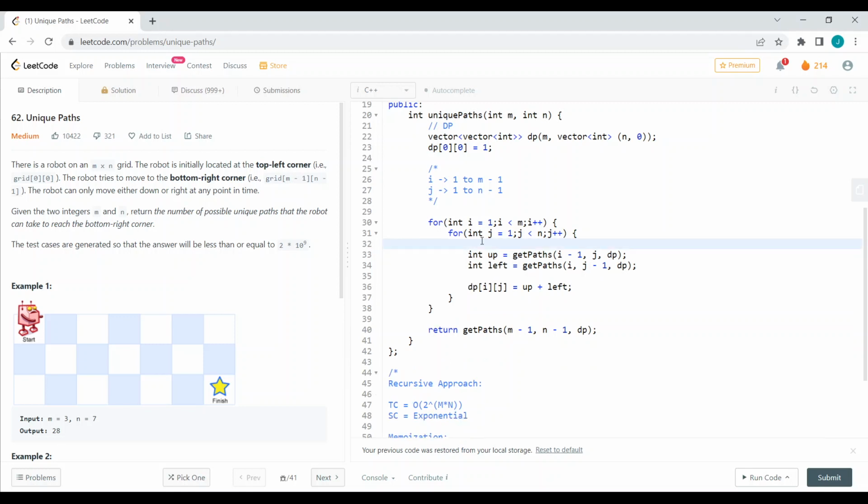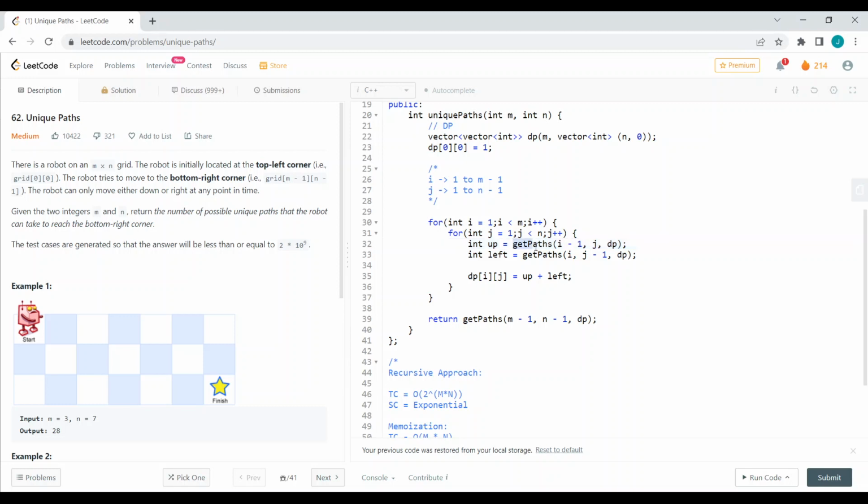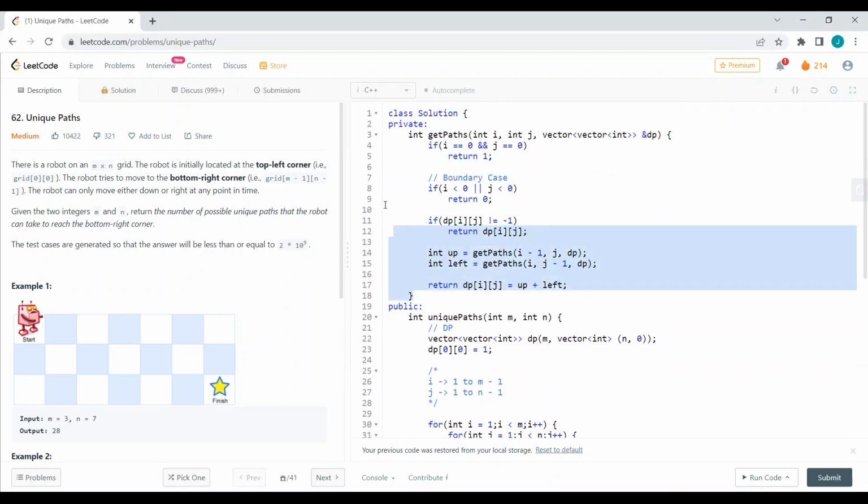These conditions are not needed, and this getPaths of i minus 1, j is nothing but dp of i minus 1, j, and similarly this getPaths of i, j minus 1 is nothing but dp of i, j minus 1. And finally, after calculating, dp of i, j is nothing but up plus left. So finally we'll be returning dp of m minus 1, n minus 1.